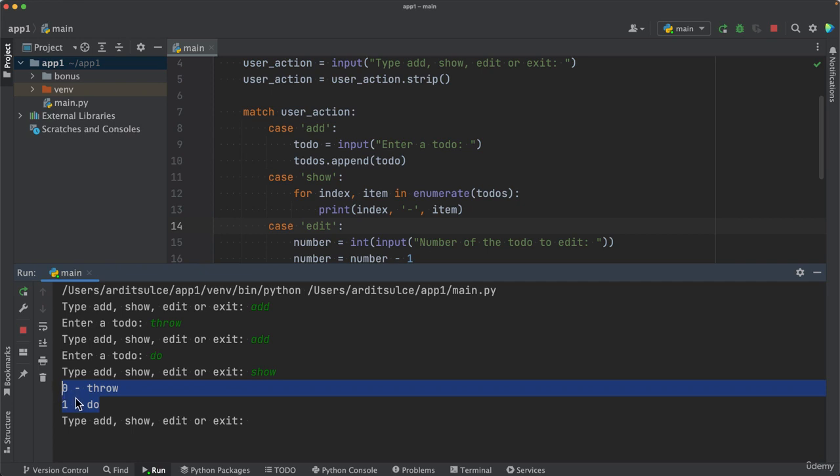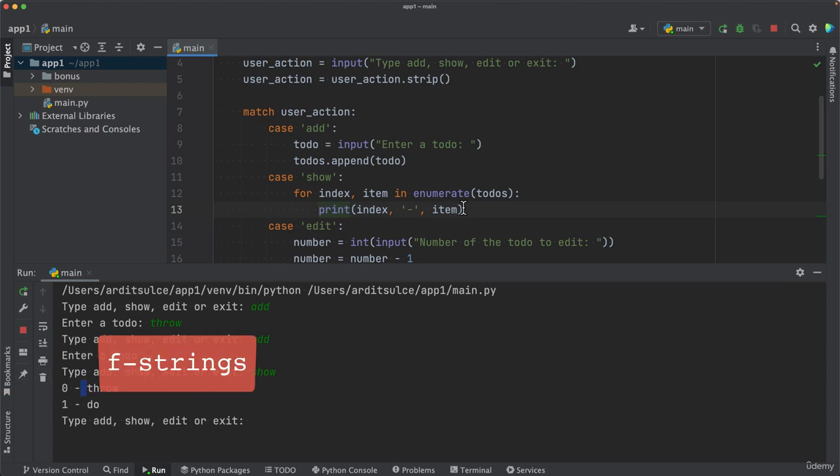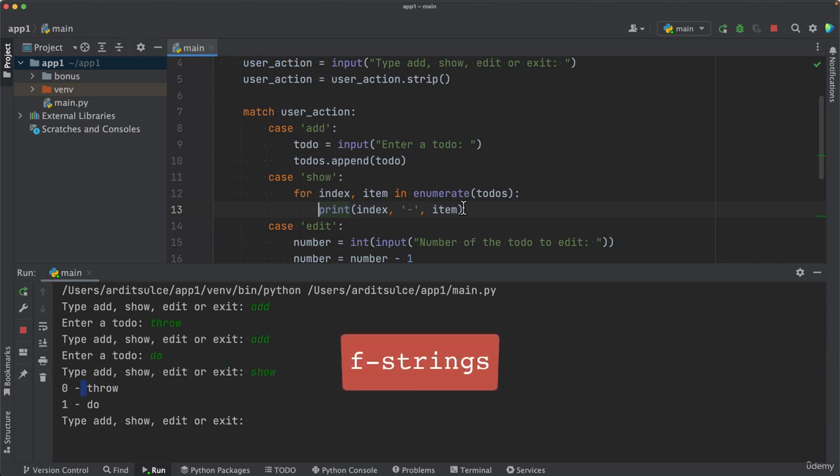Yeah, that's what we get. So it's looking better, not ideal though. I would prefer not to have these spaces, or at least the space between the dash and throw. So how can we change the format of this text? How can we remove that space? Here we don't seem to have any spaces. So we don't have much control over this string when we use this print function. But we can get control over that if we use f-strings. F-strings is something we're going to be using in the next video, so I'll talk to you there.